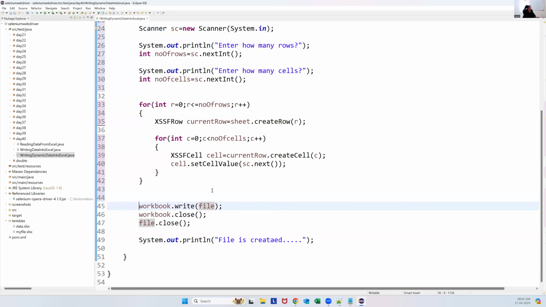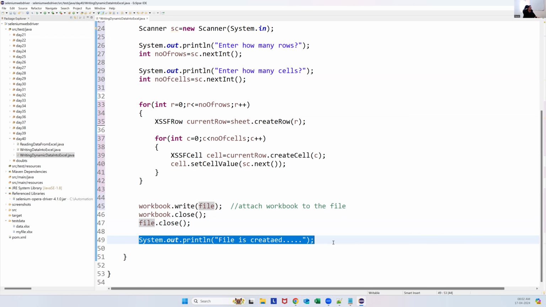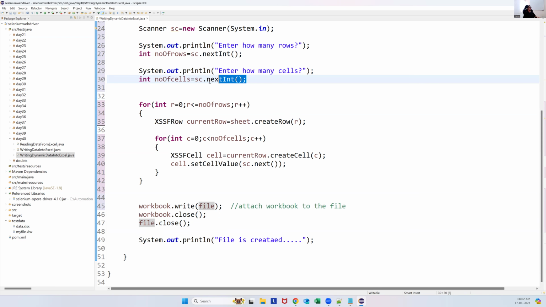And first we need to attach the file to the workbook. Then this is the command: attach workbook to the file. And then we need to close the workbook and file, and then I have written a confirmation message. So this is how. And here I have used next int. Here I have used next.